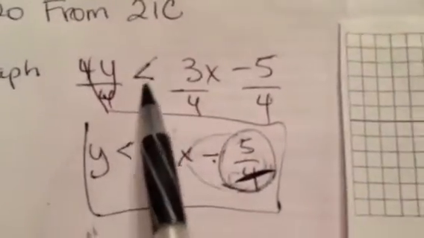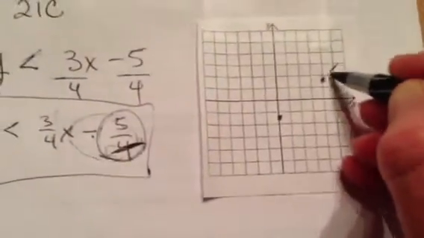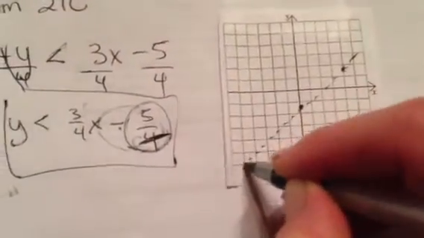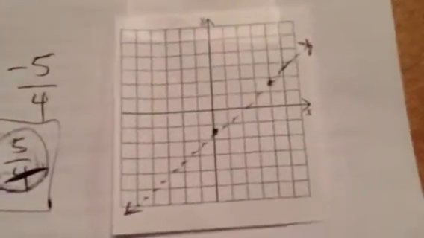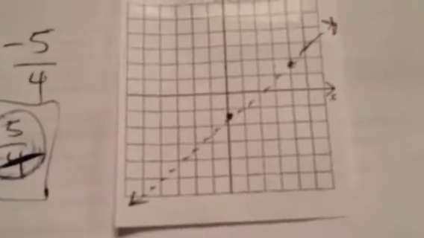You have to decide at this point, is it going to be a solid line or a dotted line? Since it's strictly less than, not less than or equal to, just less than, you're going to do a dotted line. So I'm going to do this dotted line right in here, and I'm going to kind of do it like that, dot it, extend it out, put little arrows on the end, okay? Now it's just a matter of shading it. Do we shade it above or below?